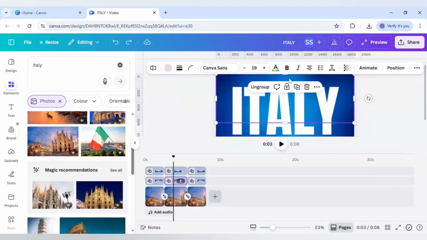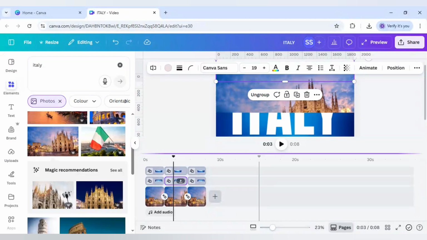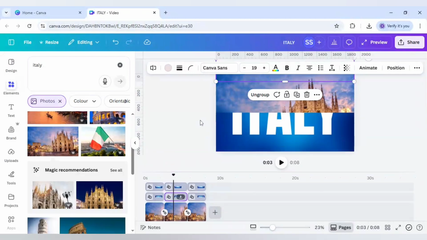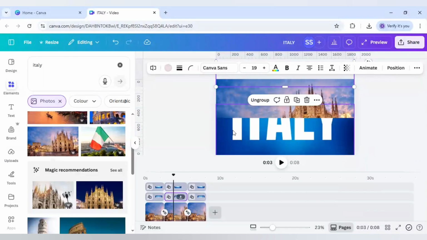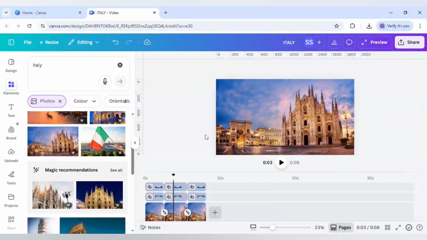And after that, select the middle part. Okay, and this one, move it above. So just drag it down the video editor so that you can adjust it accordingly. And after that, select this layer and move it below. And the animation will look like this.